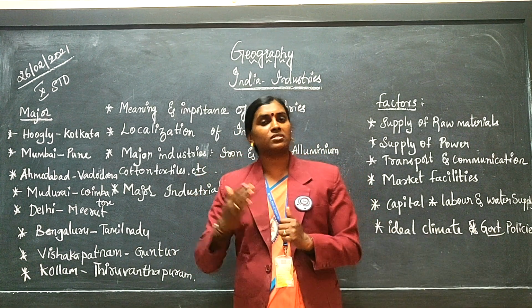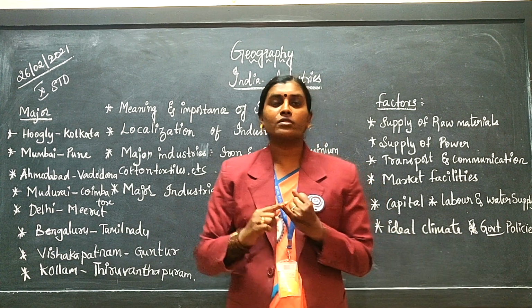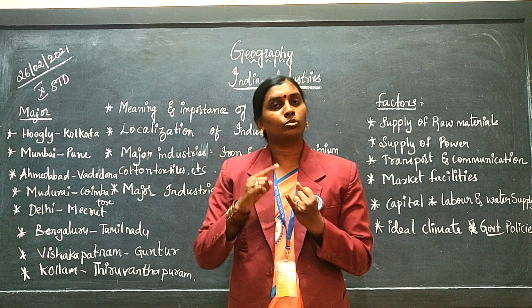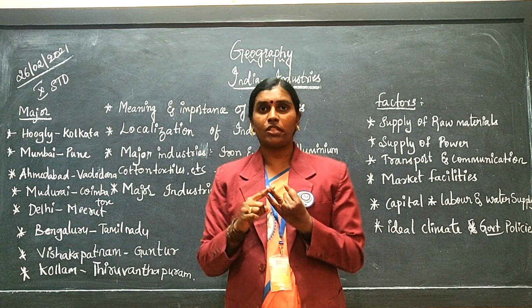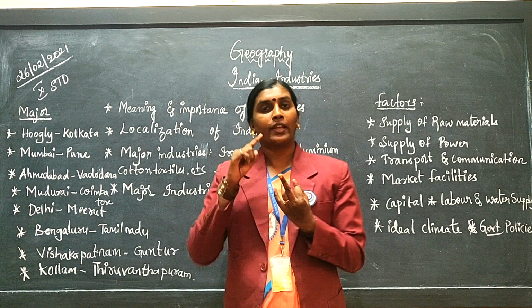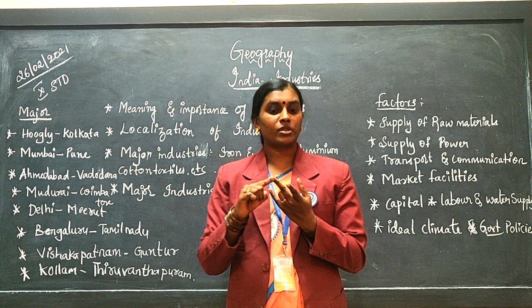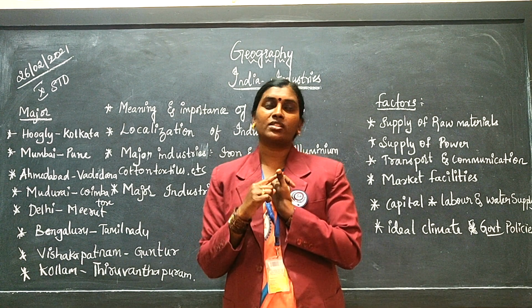What are the uses these industries give us? The first use is that it is going to lead us to economic development. The second reason is that it is going to increase our GDP, gross domestic product. It is going to increase per capita income. Gradually, when we have per capita income, national income will start to increase. The standard of living of the people will start to increase.